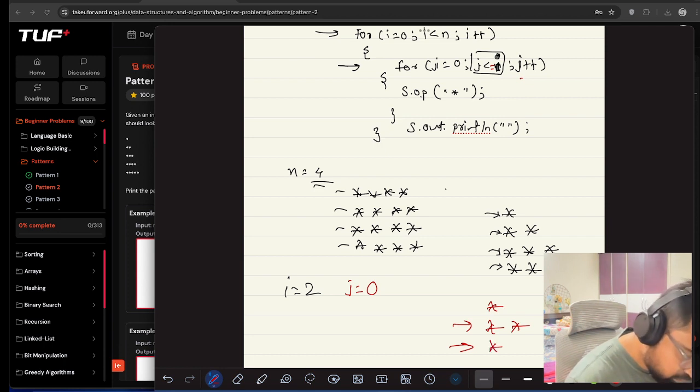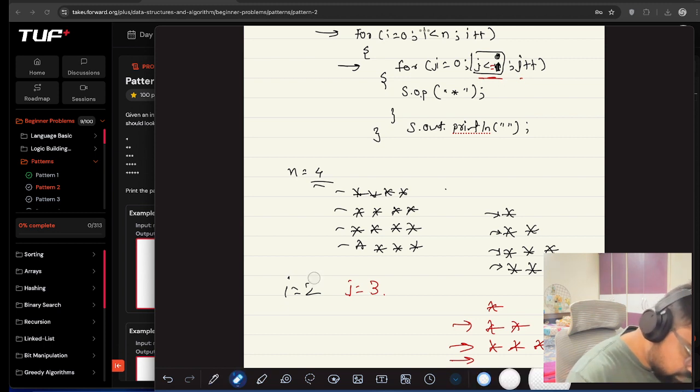It prints the first star, and j becomes 1. 1 is less than or equal to 2, yes, it prints another star, and j becomes 2. 2 is less than or equal to 2, yes, it prints the third star, and j becomes 3. 3 is not less than or equal to 2, so this condition fails and we come to the next line.